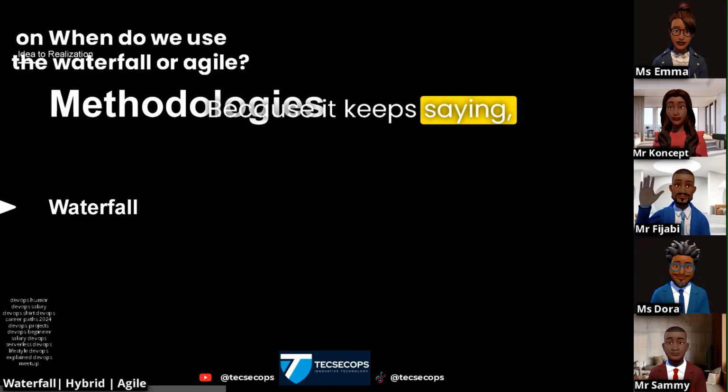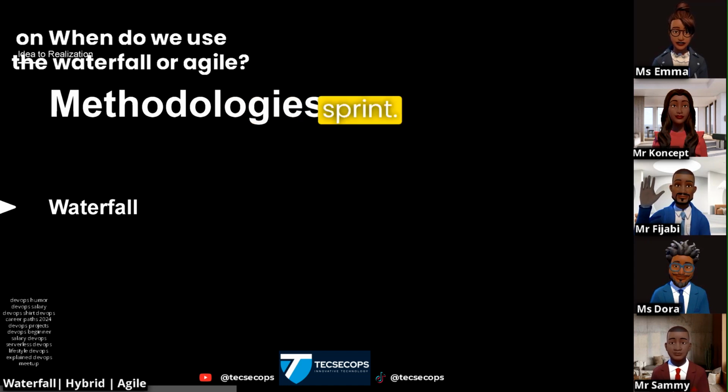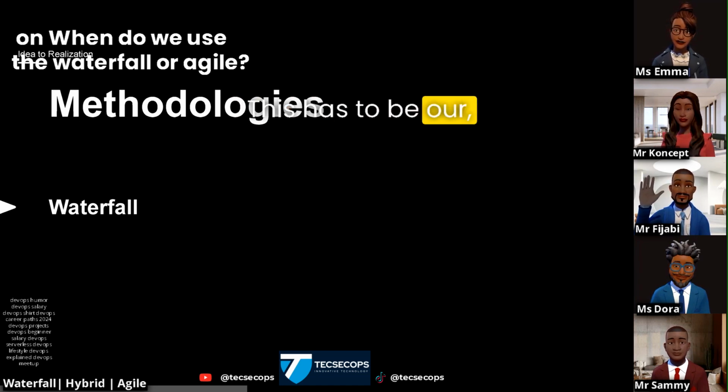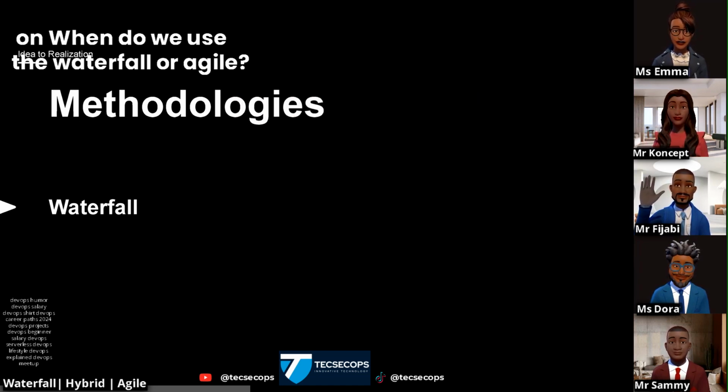Because you keep saying it depends on us, but we are not Scrum Master, we don't plan the sprint. Do you guys have a Scrum Master to plan the sprint, or does this have to be our job? If it's an agile environment, you have a Scrum Master, you have a product owner, and then you have the team. So that I don't understand. Can you kind of elaborate on that a little bit, please?